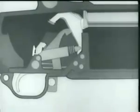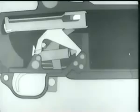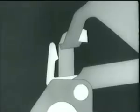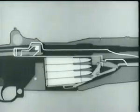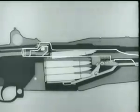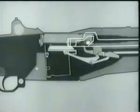The bolt continues back and rides over the hammer. The hammer rotates back and is caught by the sear. Now the trigger is released. The hammer slips from the sear and is caught by the trigger lug. Meanwhile, the follower moves up, pushing the next cartridge into position. The operating rod and bolt move forward. The cartridge is stripped from the magazine, seated, and the bolt is locked.